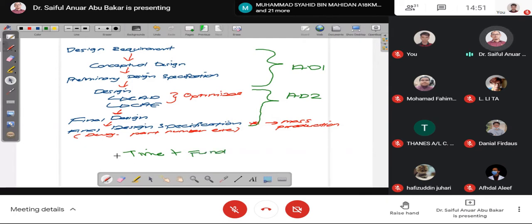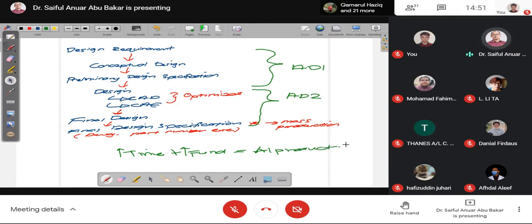Okay, usually if you have a lot of time and a lot of money, you're going to have, let's say, the A1 product. Meaning you are allocated 2 years to deliver the project with unlimited funding to develop your work. So basically, when you have unlimited funding to carry out the project, usually you're going to hire more engineers, you're going to buy more software, and then you're going to appoint more subcontractors to do the job for you.